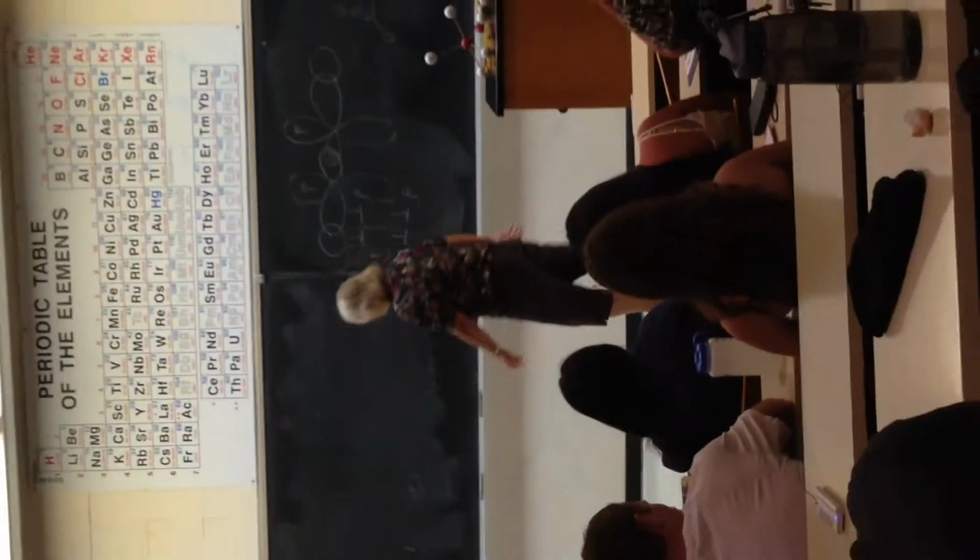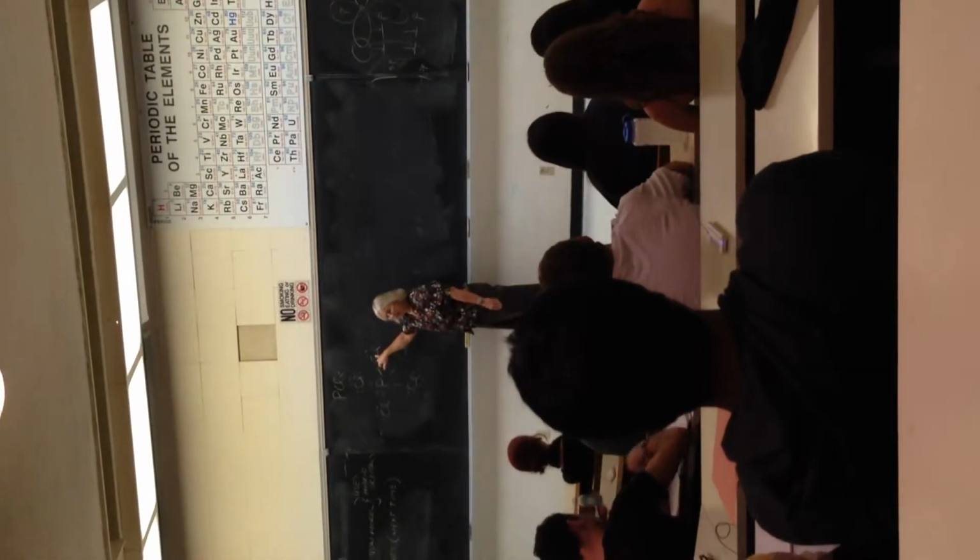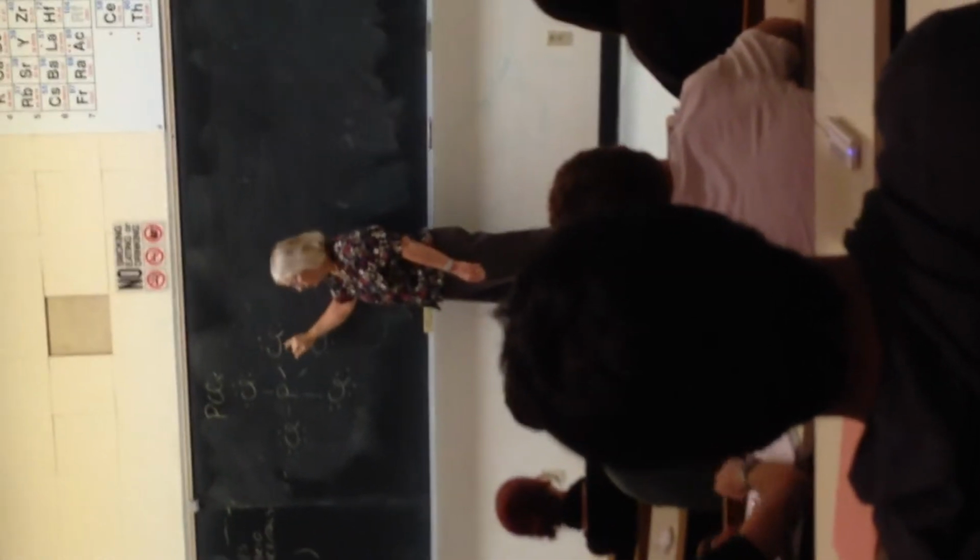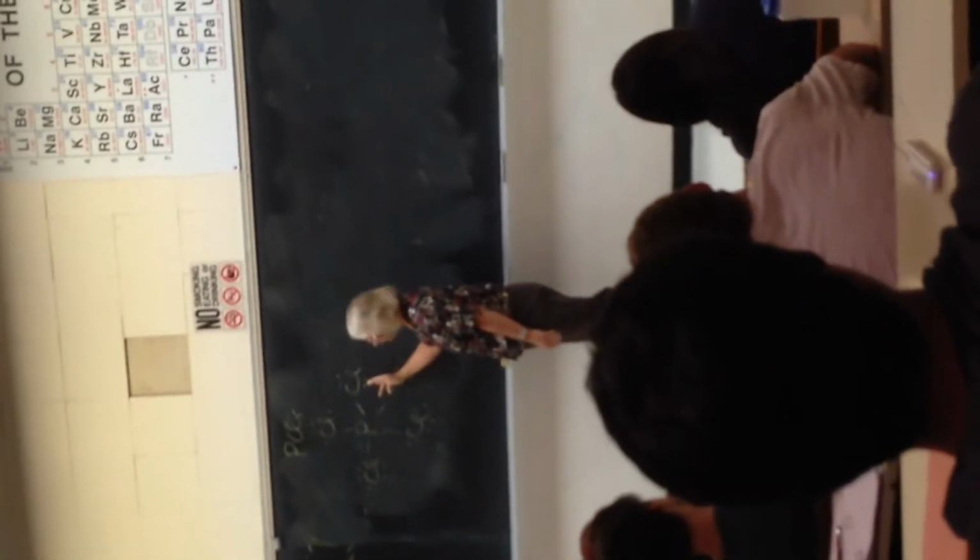Now, let's talk about hybridization. You point to an atom, and you say it's got 1, 2, 3, 4 groups. 4 groups, 4 hybrid orbitals. The type of orbital that chlorine is using would be sp3. Right, sp3. This lone pair is an sp3 hybrid orbital. This lone pair is an sp3 hybrid orbital. This lone pair is an sp3 hybrid orbital. And there's an sp3 hybrid orbital right here.